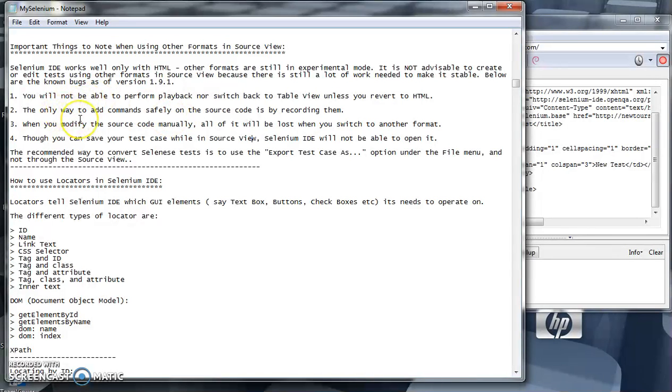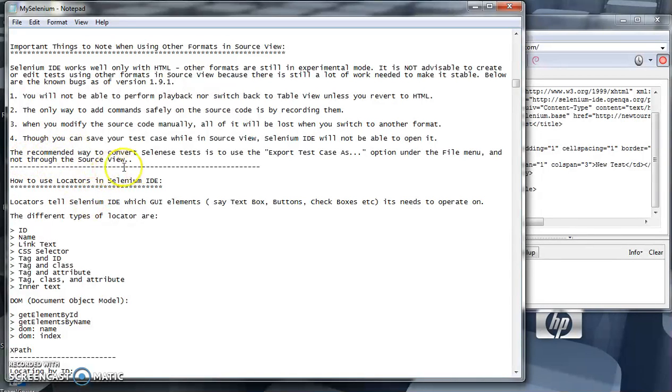The only way to add a command safely in the source code is by recording it. When you modify the source code manually, all of it will be lost when you switch to another format. Though you can save your test case in source view, Selenium IDE will not be able to open it.